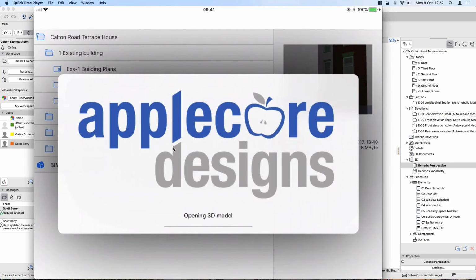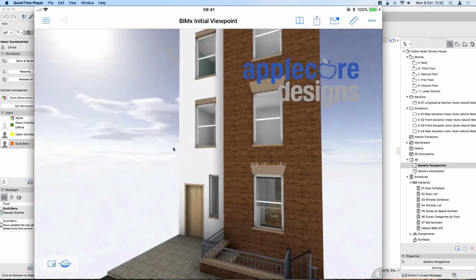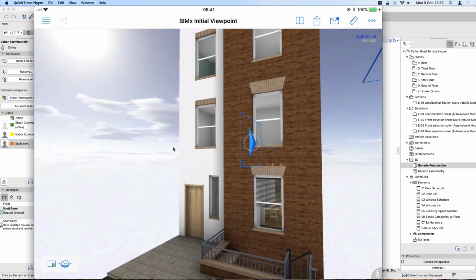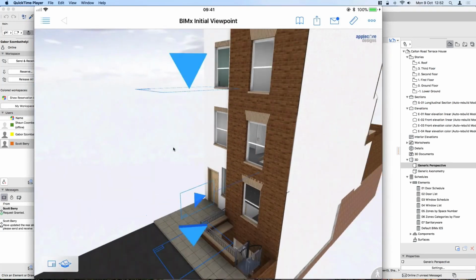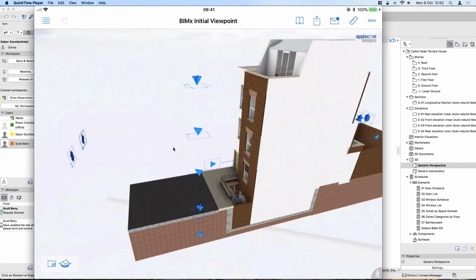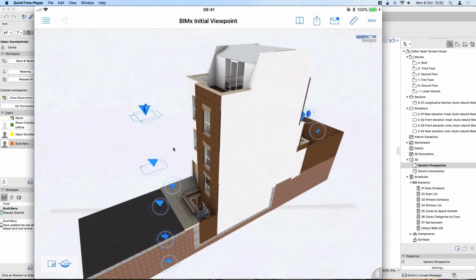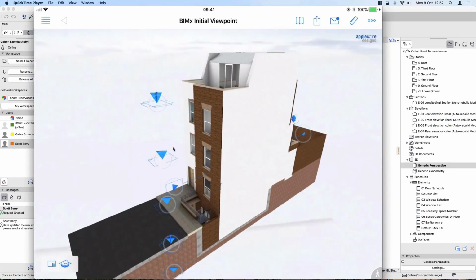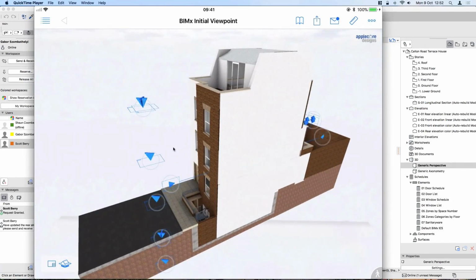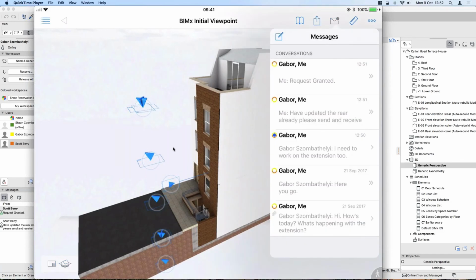Now, most of you will have encountered BIMx by now. BIMx is the mobile counterpart of ArchiCAD, which is a mobile presentation platform. So we can export these models to be used on an iPad, where these elements are all interconnected. So ArchiCAD knows where a section is and where a floor plan is. However, what's new with BIMcloud in BIMx is that I can now log in to one of these projects, so I can actually start communicating with, well, technically myself here at the moment.